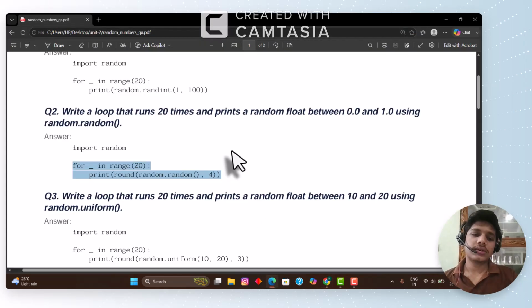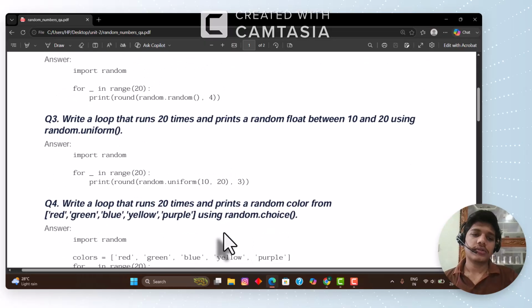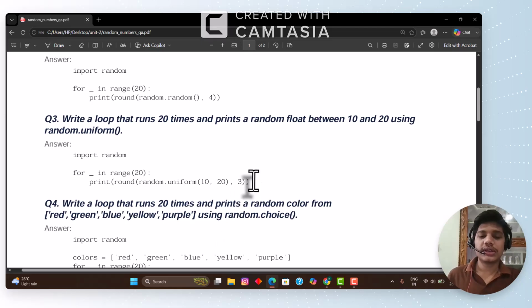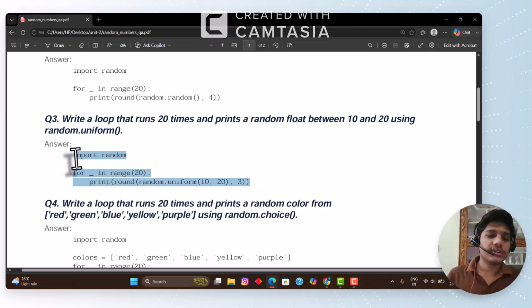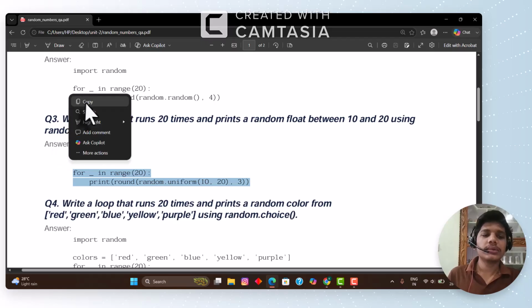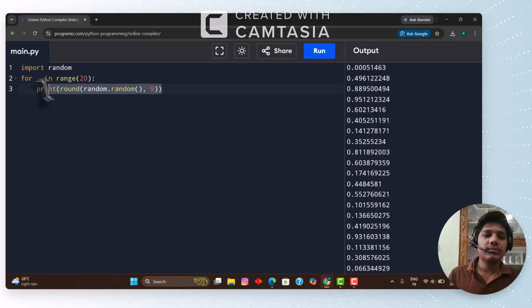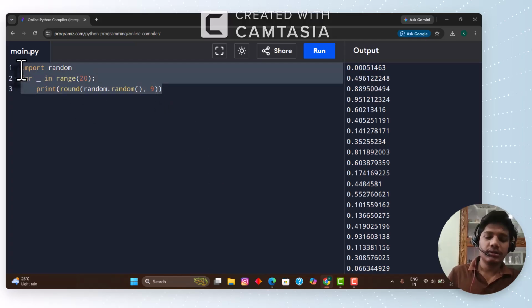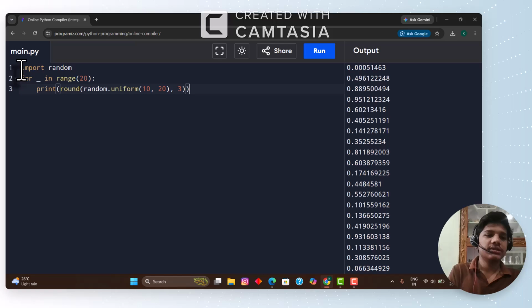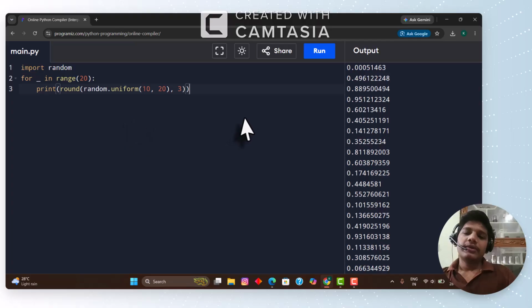After this code, write a loop that runs 20 times and prints a random float between 10 and 20. Here he chose 10 to 20 and used the uniform function. As I said previously, for 0 to 1 we can use random, but for ranges like 10 to 20 or 20 to 30, we want uniform.